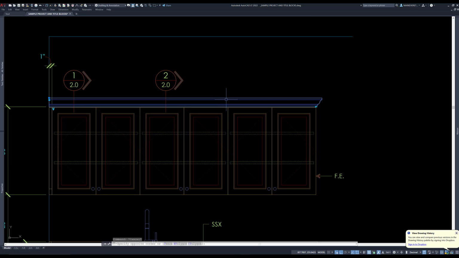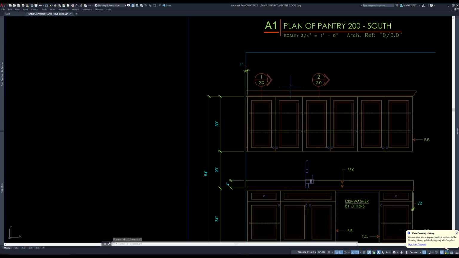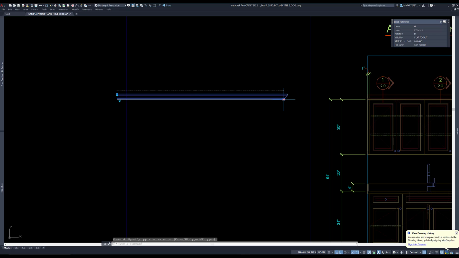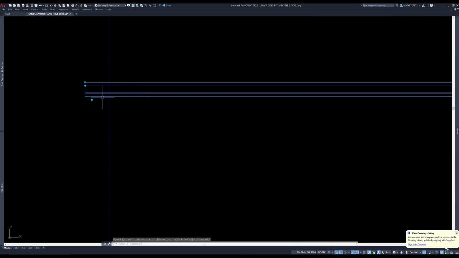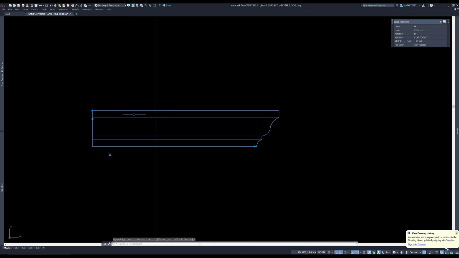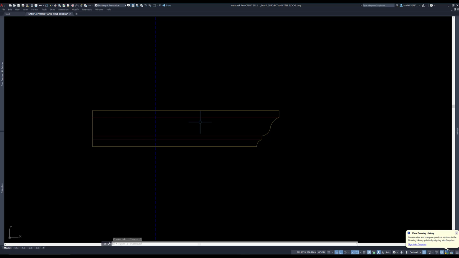Then I added some crown molding up here to dress this elevation up a little bit. Now, in the Block Factory, there's a whole section of molding profiles. Many of them are dynamic, as it's shown here. So if I select on it, I can change the length of it. Let's just stretch this down so I can more visibly see it when I scroll through my visibility parameters here.